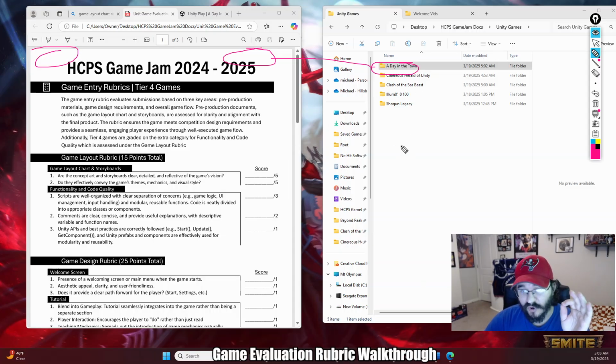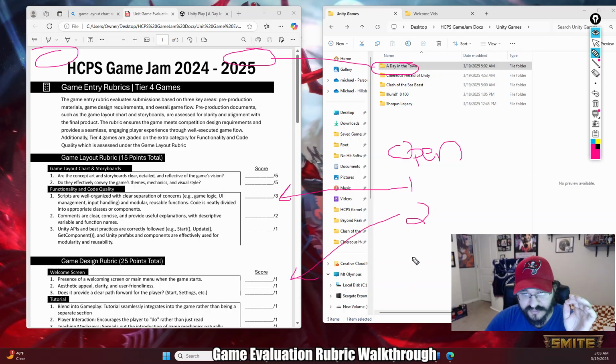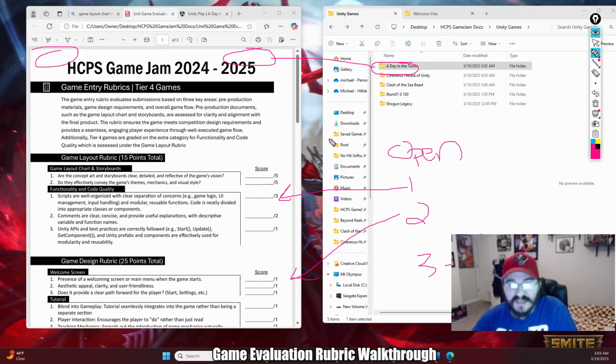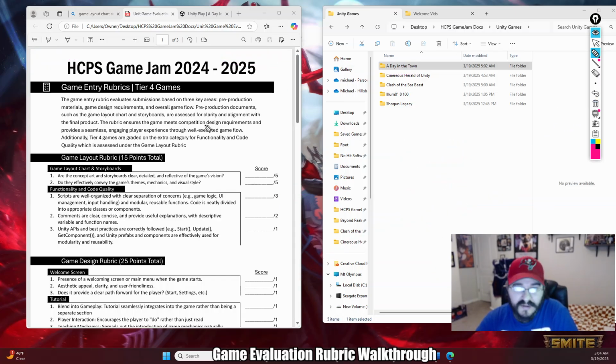Then you're going to open it, and first you're going to do this section. Second, you're going to do this section, and then third is all about flow. So after you've played the game enough, you'll know what flow is and how it flows as a game. The first thing is more about pre-planning. It's all about the pre. This one's all about the actual structure. I'm doing this with my mouse, I apologize. This one's about structure and this one's about the flow. This is pre-planning, this is structure, and this is flow. So you've printed it out, you're ready to go.